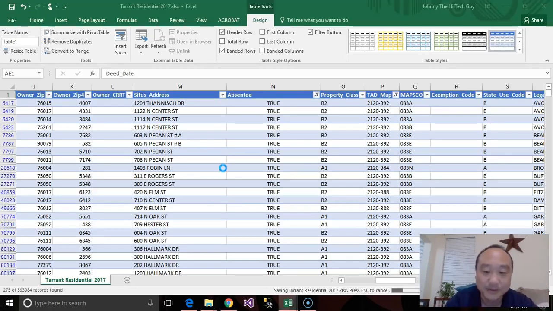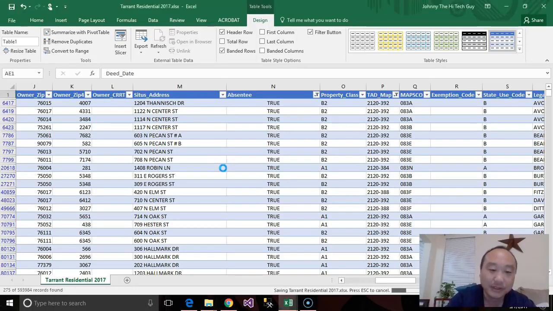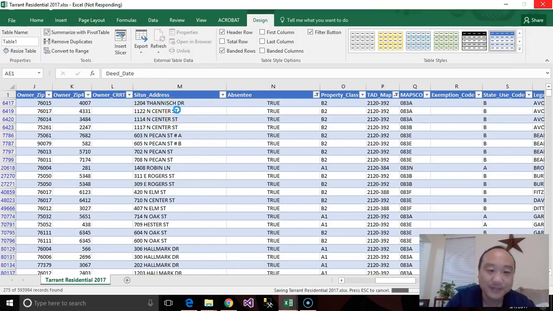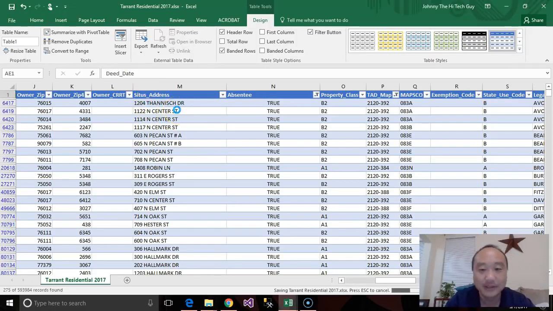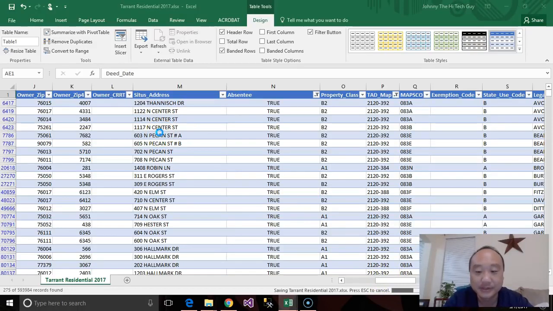But you know, mail merge is a mail merge, right? You just pick your fields. You would say, hey, I want to buy your house at 1204 Thanich Drive, right? Put the owner's address in there and the owner's name. Hello, Mr. and Mrs. So-and-so.